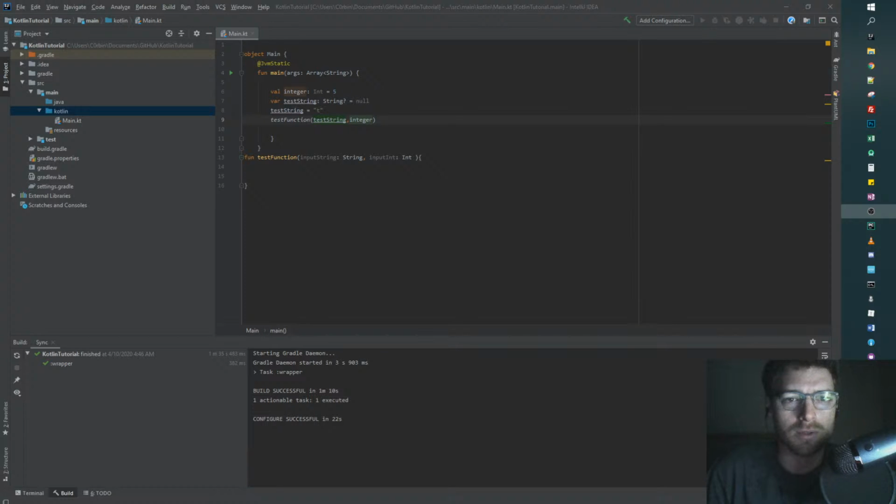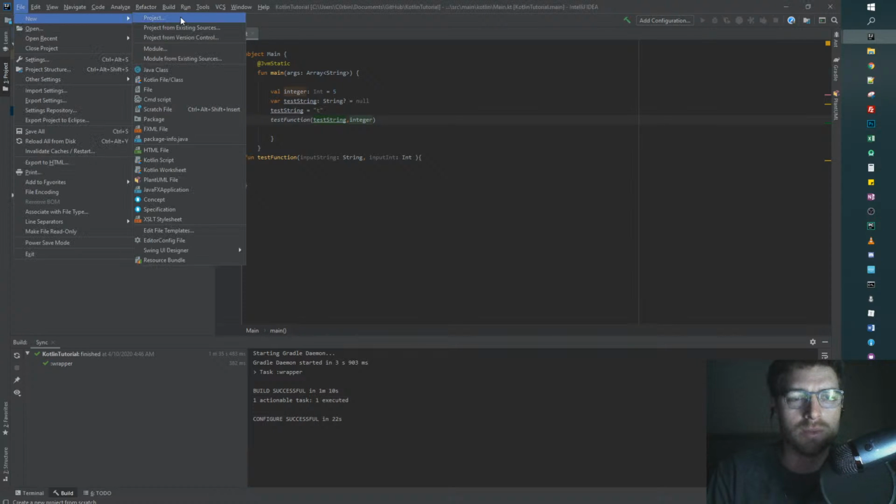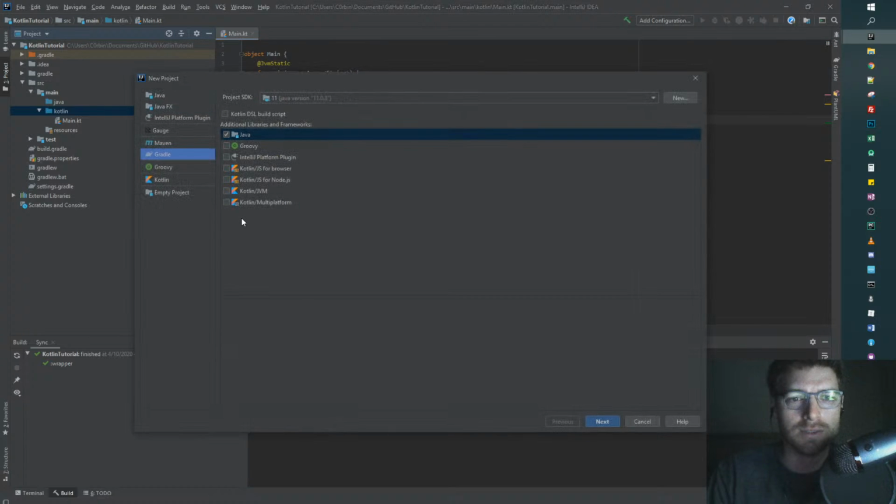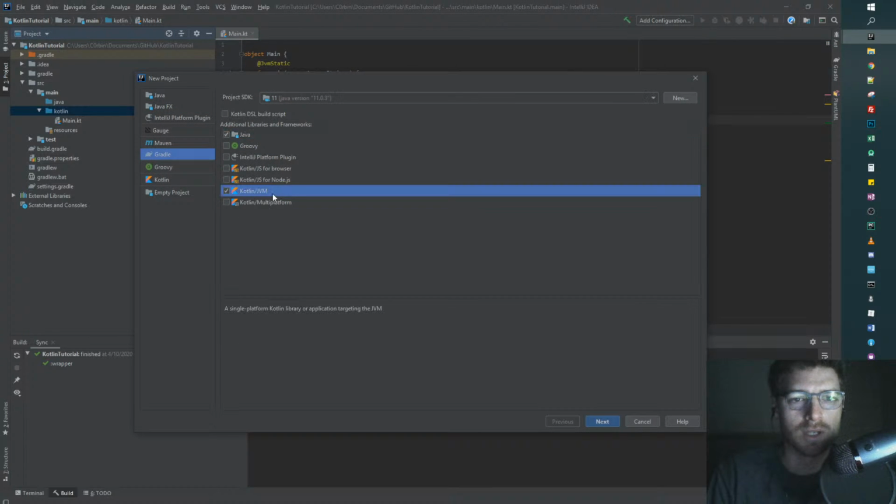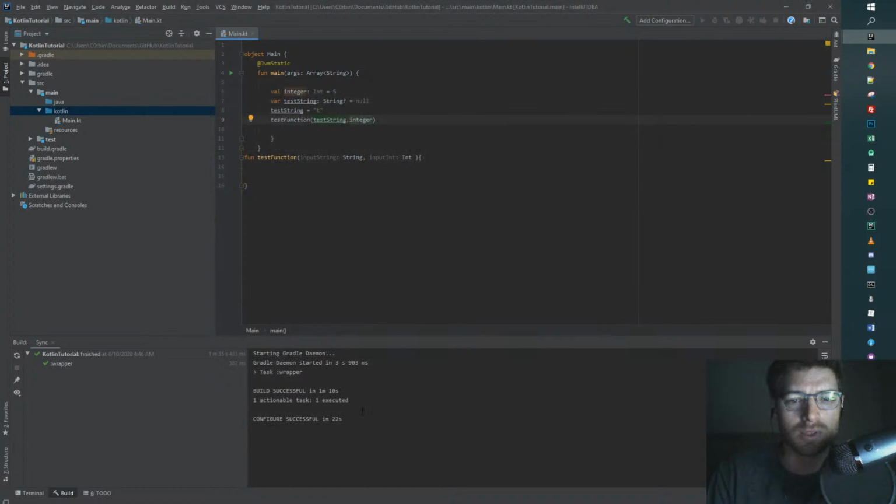Write a bunch of code and then go over it, but I figured might as well just create a video while I'm doing it. So the first things first, I just created a new project by going to File, New Project. I selected two things. I used Gradle, Java, and I clicked Kotlin using the JVM, and then next, and it takes maybe a minute and 35 seconds to get this all set up with the Gradle.